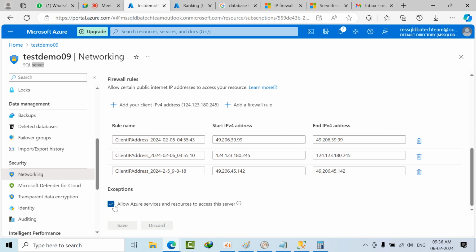But everybody who is using Azure can connect to the SQL server. We have reduced the risk from 100% to 50%. Still, everybody should have valid connections, a valid username and password.